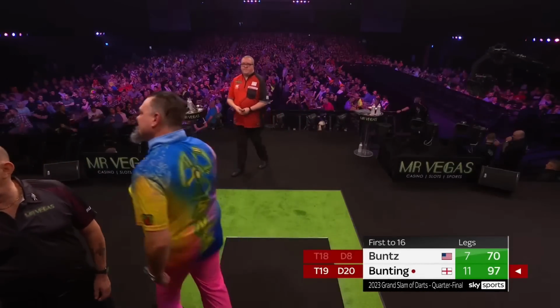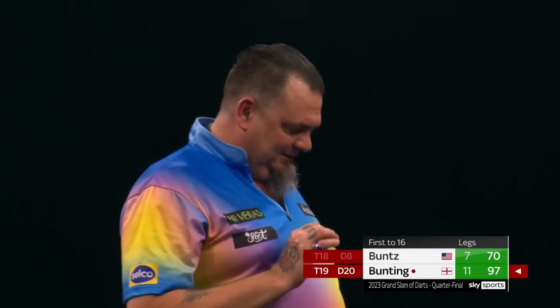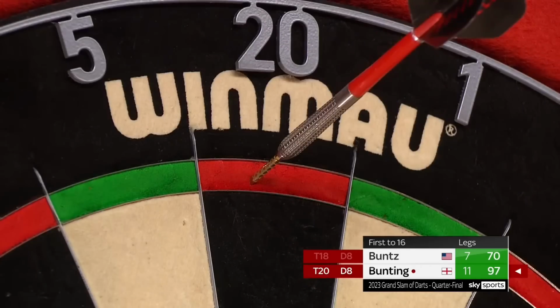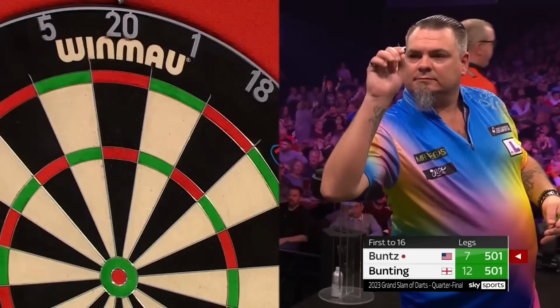Stephen Bunting here looking at 97 to go 5 clear. Straight at the treble 19, wrong bed to the left. The double, oh my word, he's turning on the style here, all right. Well, the finishing here from Stephen Bunting, 93-1.